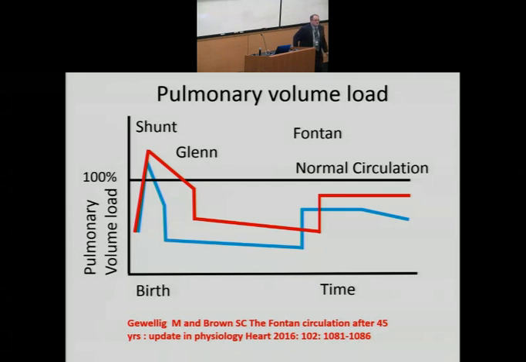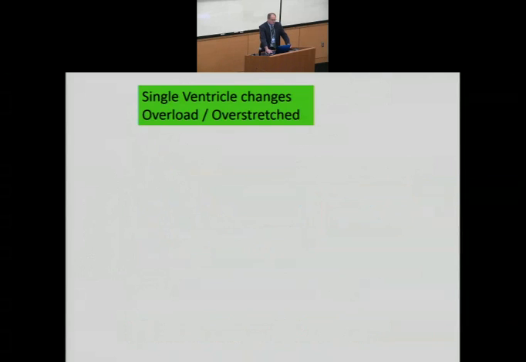But there's a subset of patients in blue who are the Fontan who never really achieve the same degree of pulmonary flow as their contemporary patients, as other patients. And so it's this group who go on to fail more rapidly and perhaps more severely. And the reason is their anatomy is just not as favorable as other patients. And that's where a lot of research still has to be done, is the signaling, what's causing the changes in these patients, why some do well and some don't do as well.